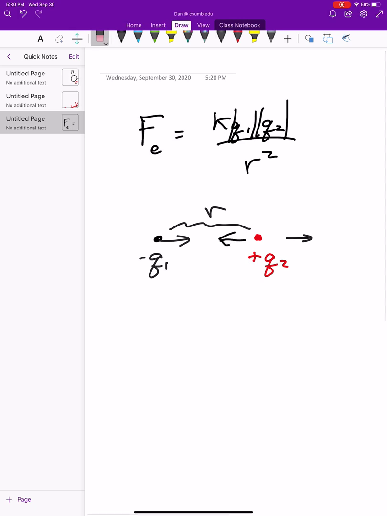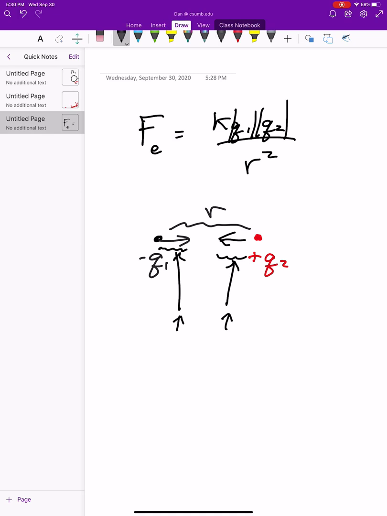So I'm going to erase this one over here. That would only be true if they were repelling each other in this case. So both forces would be attractive, and we could figure out the size of that force, which we often denote by the length of that arrow. However long that arrow is, and these arrows should be the same length because they denote how strong the force is. And the direction of the arrow, of course, is associated with the direction of the force that the charge experiences. So this one would be to the left, and this one would be to the right.